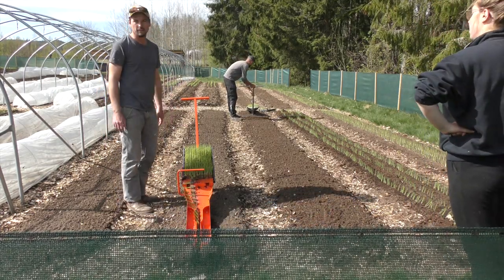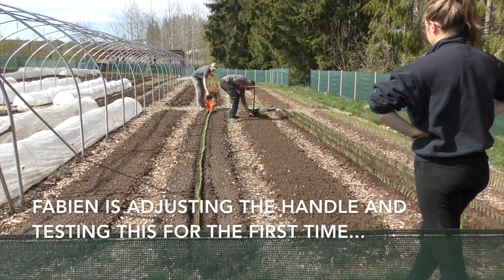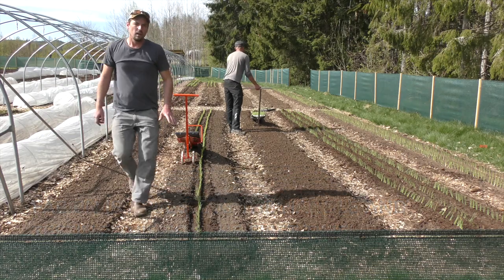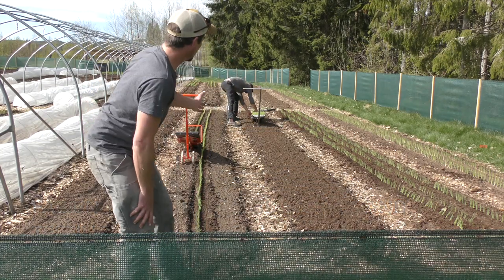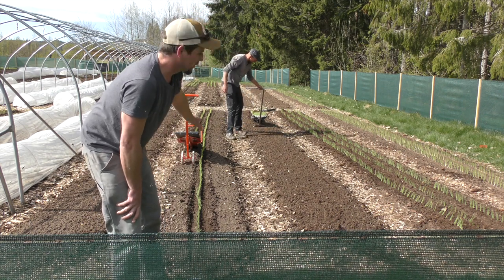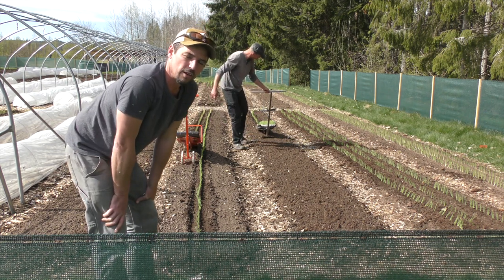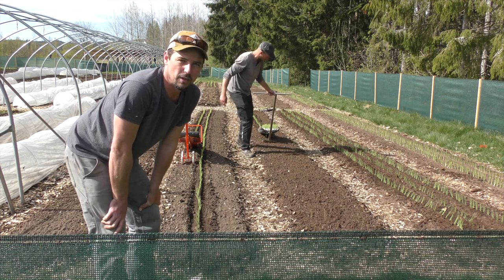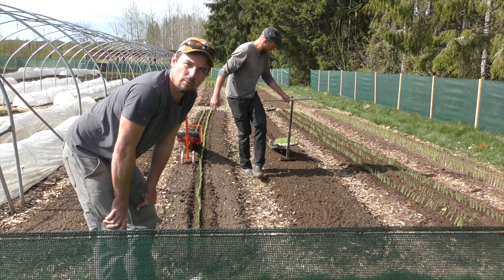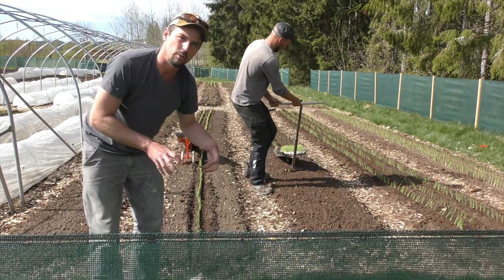We'll see how they go against each other. I think the Japanese model is quicker. I don't think you can move at that speed with this tool. It's still much faster than hand transplanting, that's for sure. But I think you have to pay much more attention to that front foot. Having more of a lip would really help, but I think different soil types will affect that massively too, because there's a lot of friction. But it does cover them up really well. It'd be very curious to try this model with a wheel — certainly a long, fat wheel, I think, could do really good.